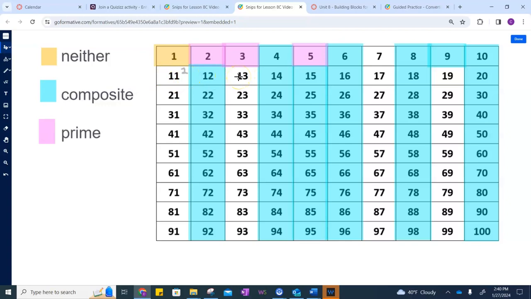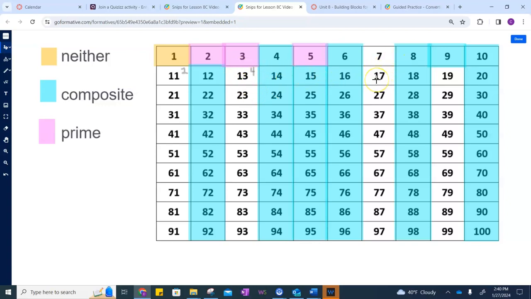Now we're going to check 13. Basic fact knowledge should tell you no, it doesn't. You're supposed to know your facts from 3 times 1 to 12. So 3 times 1, 3 times 2, 3 times 3. So looking at 13, your basic fact knowledge should say no, 3 doesn't go into it. But if we use a divisibility rule check just to practice it, 1 plus 3 is 4, and 3 will not go into 4 evenly, so we're going to leave that alone.